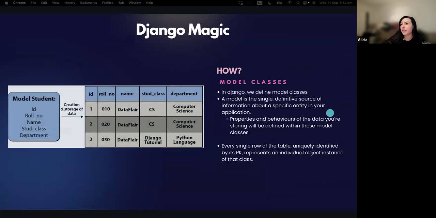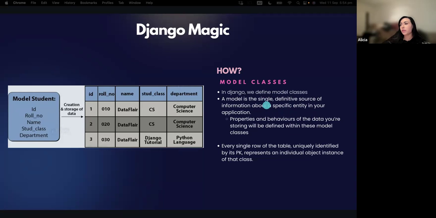So how does this actually happen? How does Django work and do all this magic? Because it is pretty cool when you look at how it does it. Well, in Django, we define model classes. Remember when we talked about classes a couple of weeks ago? Classes are that magic word in Python to create objects.